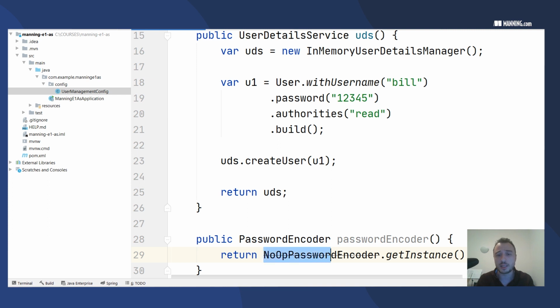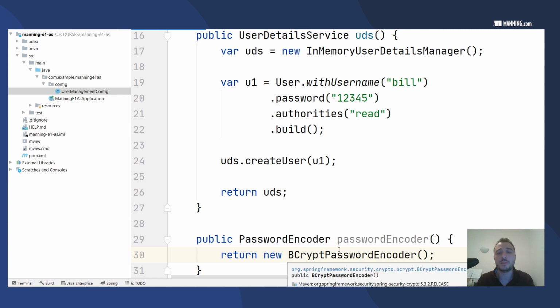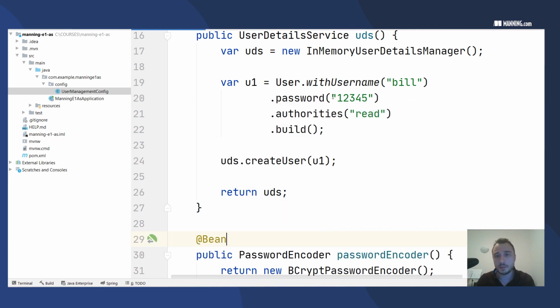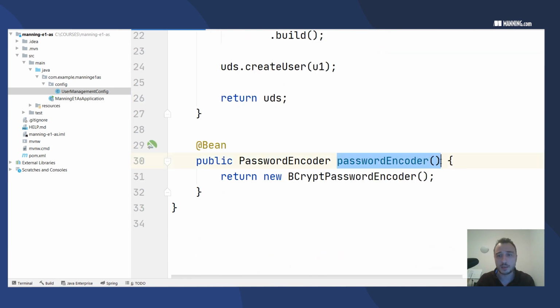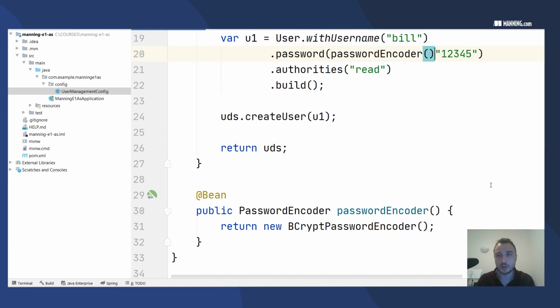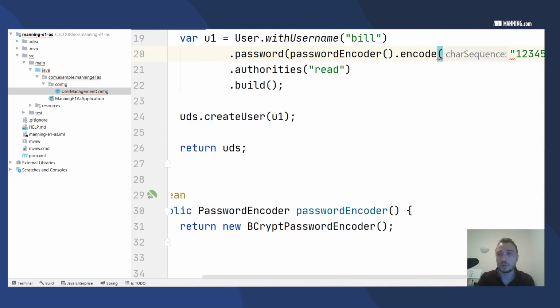So in a real-world scenario, you would rather use something like bcrypt, for example. Now, let's say we continue with bcrypt. One of the things you need to do is make sure that the password is also bcrypted. So let's actually do that. I will use the same password encoder to encode my password.